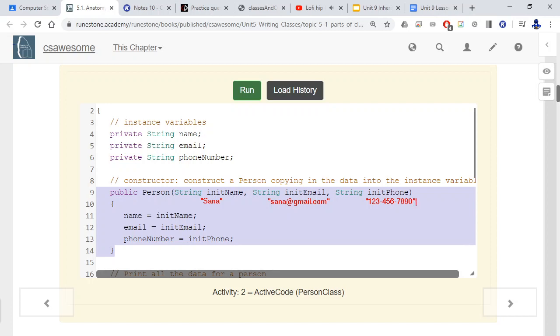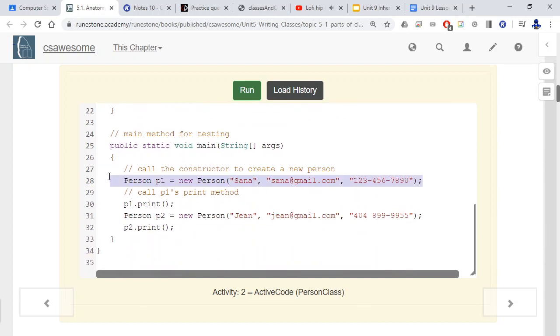It'll send Sana to init name, sana@gmail.com to init email, and it'll take the phone number and store it in init phone. Then this data gets stored inside name, followed by email, followed by phone number. So this makes a person object that has a name of Sana, an email of sana@gmail.com, and a phone number of 123456789 or whatever. That all happens when we say this line of code.